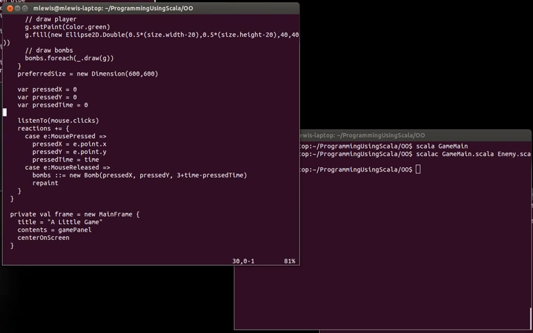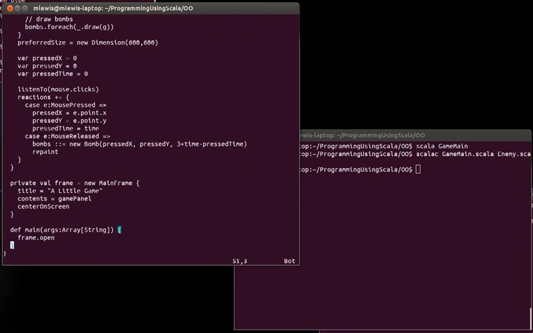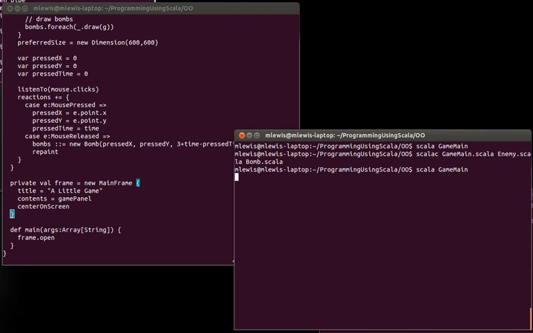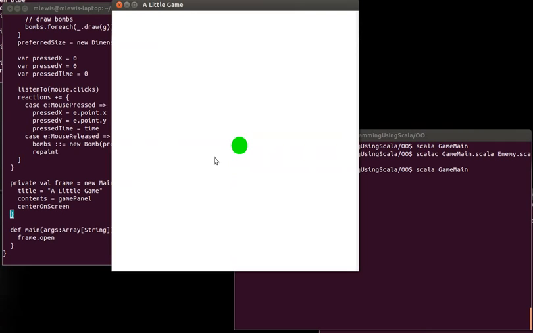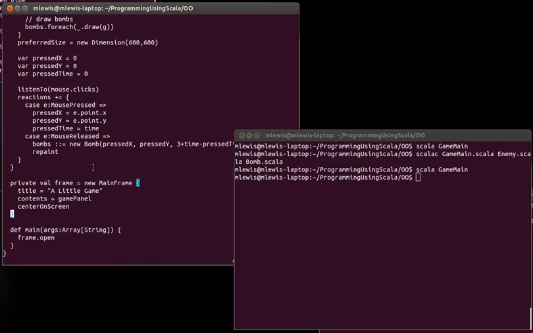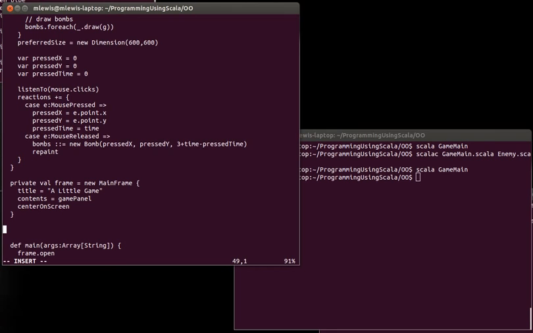Then we put in some variables and some event handling so that we can place the bombs. We make a frame and we open up the frame inside of the main. Right now that's all that happens in the main. And what we have to add to this is some interactivity. So here, let me go ahead and run this so you can see. And yeah, so there's the bombs. Everything still works in much the way that it had been before. We need a timer.